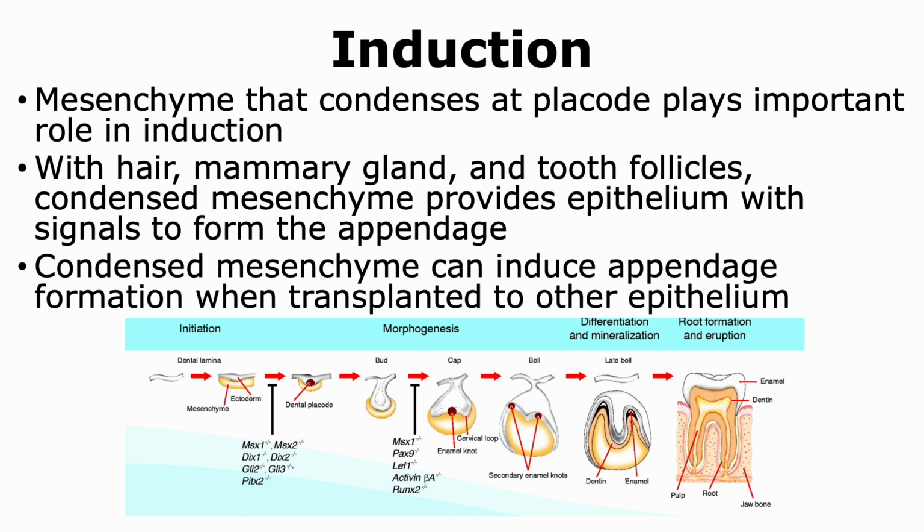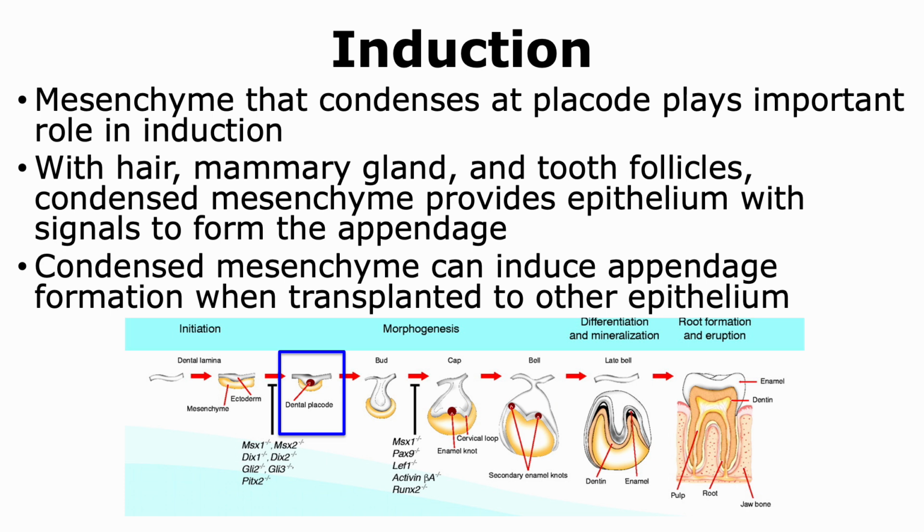When this transplantation occurs, we can see those epithelia being able to form the different ectodermal appendages like hair and mammary glands. So just to give an example, let us look at the figure where we're seeing the formation of teeth. Now in this case, we see the ectoderm and the mesenchyme that is present, and we can see the formation of the dental placode that is shown in the picture in the blue box.